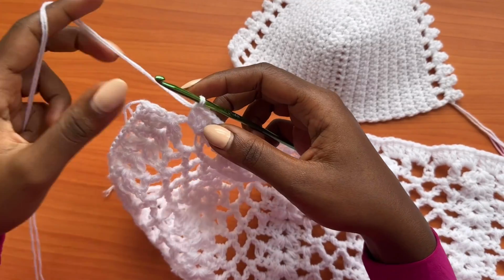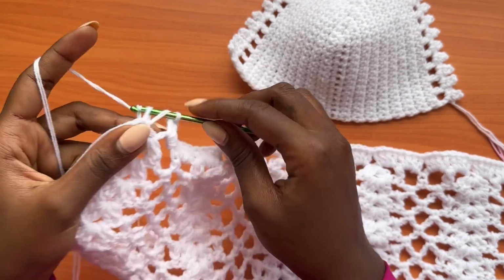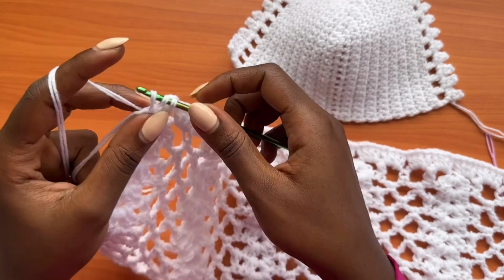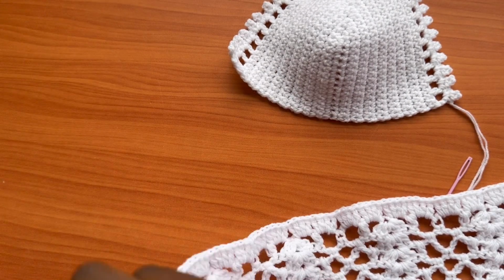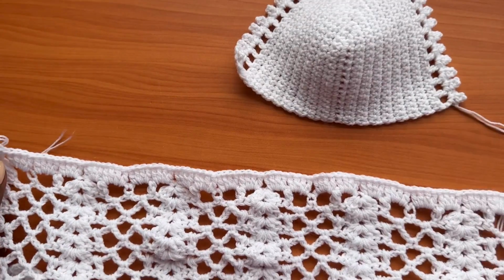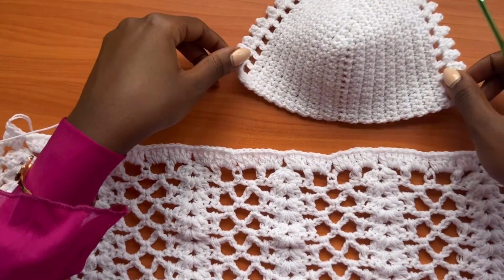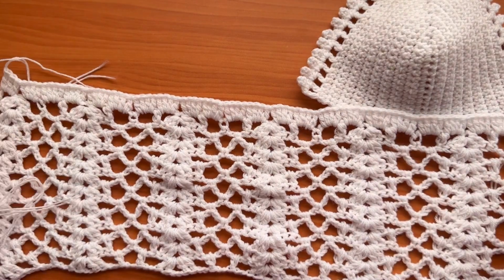Alright, so we've come to the end and I have only 1 space left where we shall place a total of 3 double crochets. 1, 2, and 3. And after this, you're going to make a chain of 1 and cut your yarn at this point. And now we've created a flat base so that we create a platform for our bra cups to sit onto this base.